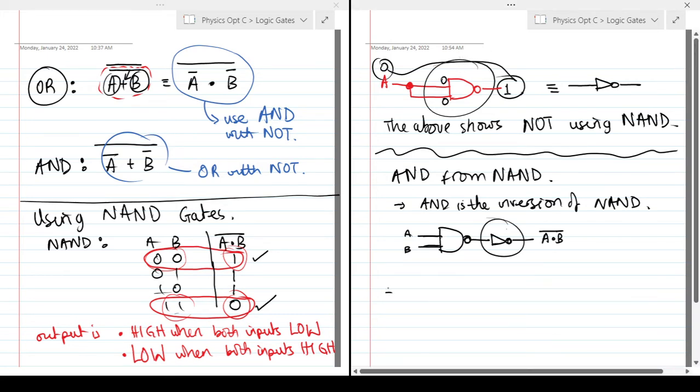So this will become the NAND gate that is taking the two inputs together, produce the NAND, and then that single NOT gate there will be replaced by another NAND gate there to produce the output, right? So this here is AND from NAND.